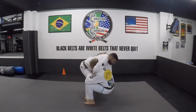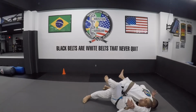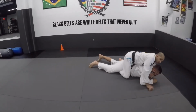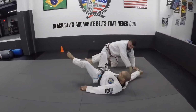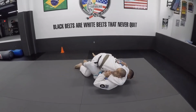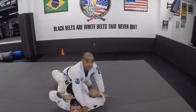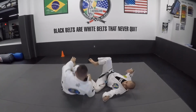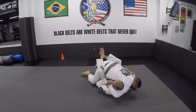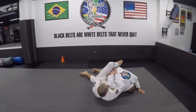All right, so we're gonna wrap up the class with all the techniques before we do our games. Here, base, pull guard, remember, shoulder. Let's review from the shoulder. If it does not work, hip escape, go to the back, you can strike, you can put a choke. Remember, sit back, pull guard, hip escape, scissor, shield, escape, and the Kimura. Pretend that you're sitting back, close your guard, remove over here, hip escape, and move.